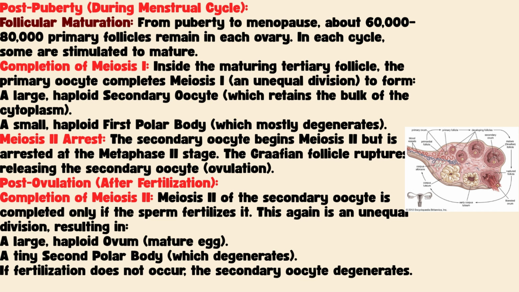Development of the primordial follicle into a mature Graafian follicle restarts with the onset of puberty. During each menstrual cycle, only one of the primordial follicles starts growing to form the Graafian follicle. In each cycle, alternately one of the two ovaries produces a Graafian follicle.